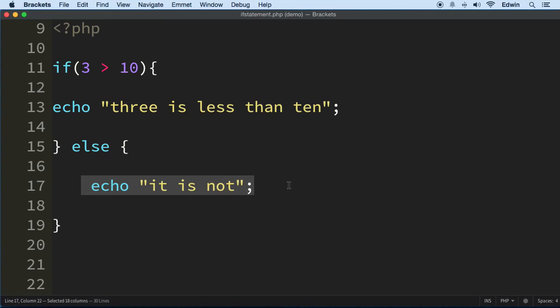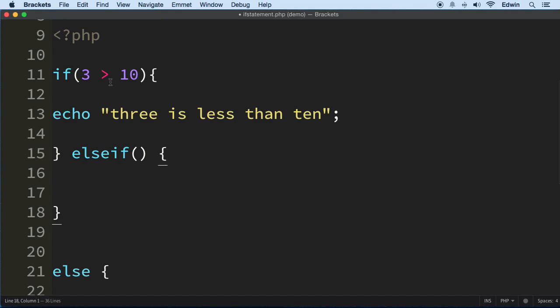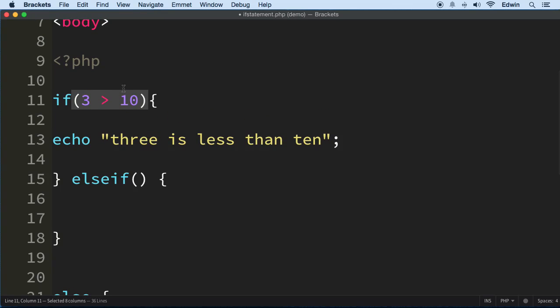The great thing about this is that we can also use another keyword besides this. It's called else if. The else if is just testing another condition. There are times when we need to test more than one condition. Right now we're just testing one condition here. What if I want to test if user Edwin has for some reason clicked more than 3 times on the home page, I want him to go to this page. And if he clicked on the blue button, I want him also to go to this page.